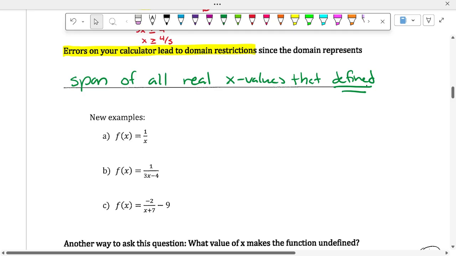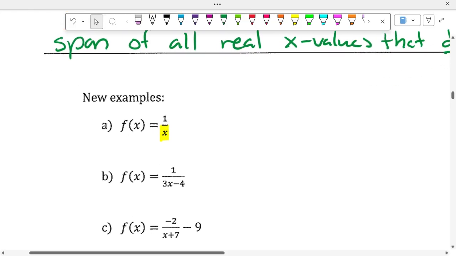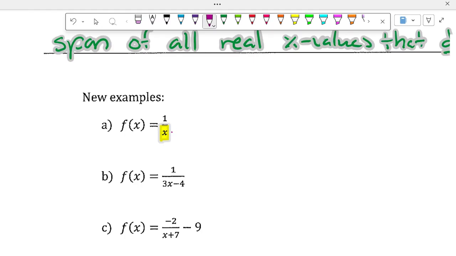So here's my question. This first one is actually a pretty generic rational function. Notice how the x is in the denominator. Think about this logically. This is a fraction. So 1 over some number, we're going to call it x. What is the only number that cannot be x? So in other words, what number, if I plugged in for x, would give me undefined? 0. So x cannot equal 0 because it would give us undefined.